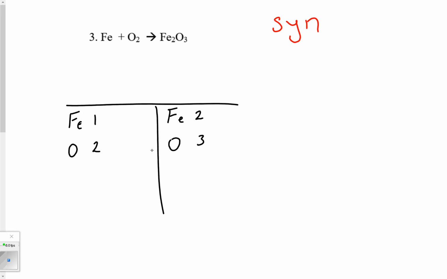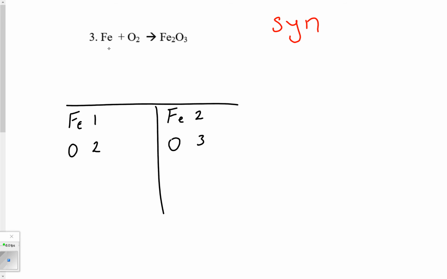So now as I go through and try and figure this out, let's start trying to balance this one. All right, now I gave you a hint last time. When you're trying to balance, start with the one that shows up the least. Well, let's see. I see iron twice and oxygen twice. Mr. Cole, your advice, as usual, is useless. Well, this happens sometimes.